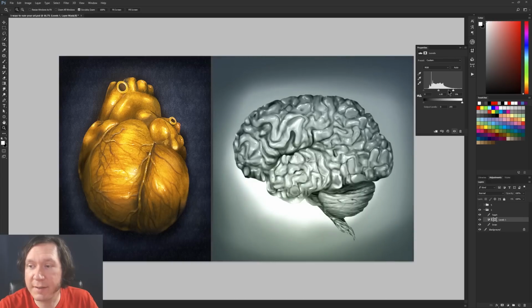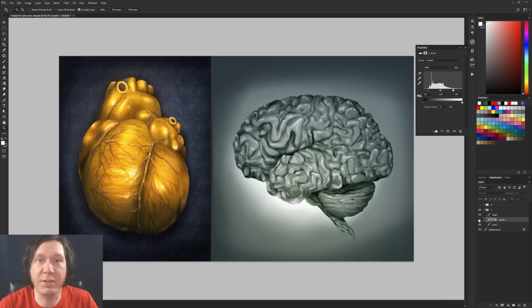The reason being is that then I can go in and add a little bit of adjustment here, but that adjustment's on a separate layer, so I can reduce the opacity of that. And 9 times out of 10, when you apply an effect, you're going to want to reduce it just a little bit because we have a habit of over-applying effects as artists. So I'm going to go ahead and reduce the opacity a bit and do it maybe midway between, and now it's a more subtle change without being too extreme.